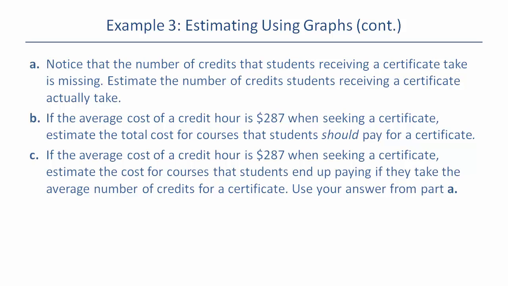And then part C is saying, if they did the average, meaning they took how many they had to take, the 30, but then they also most likely took the extra 30, how much? Well, you could do 287 times 30 and know that that's roughly how much they should pay, and then 287 times 60 and know that's roughly how much they do pay. But unless you have a calculator or you're pretty good with math, 287 times something is not easy, so maybe you want to just round and say, it's pretty close to 300. Because even if I round to 290, it's easier to do 300, because 300 times 30 is easy. You know, that's just 9 with a bunch of zeros.